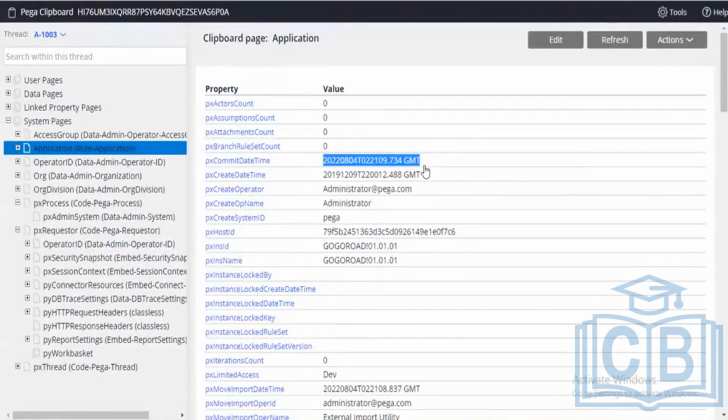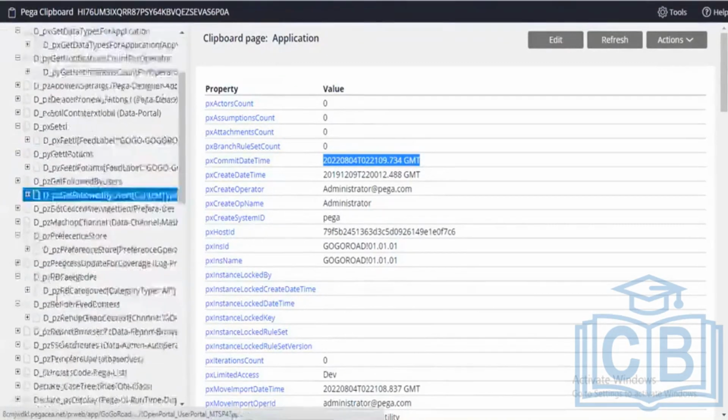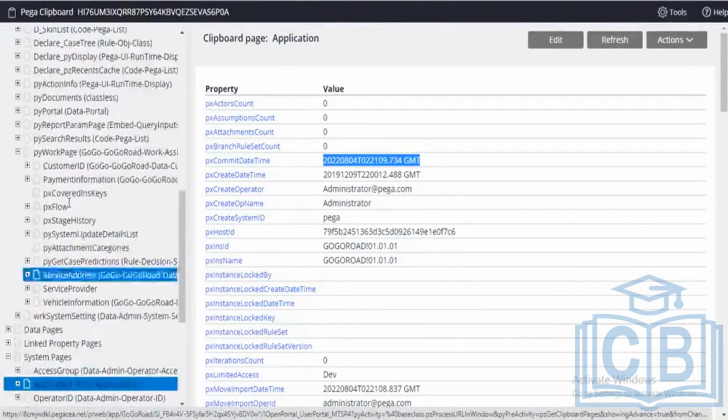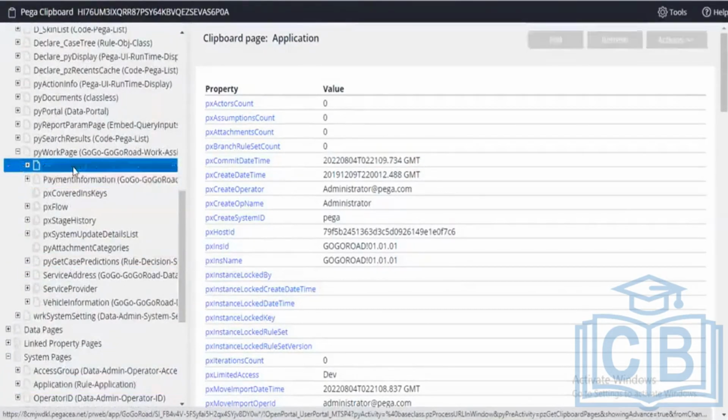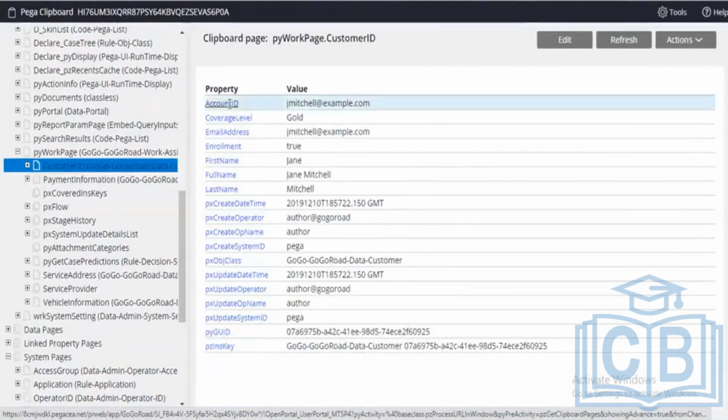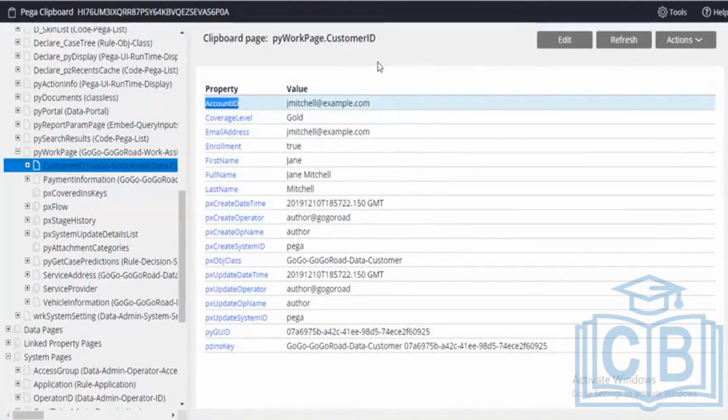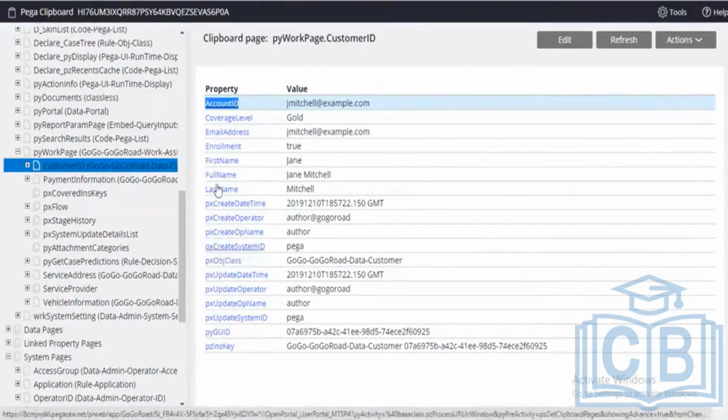One question. Do these properties come under only system pages or under all the pages? If you see the user page, I will tell you. If you click on this vehicle, suppose you have clicked on customer ID. Account ID is one property. Account ID is the property which we have created. There is no PX, PY, PZ in the starting. See, here you have some PX properties. These are all PEGA given properties. Define the properties and this is used to define. This one you can create any property.